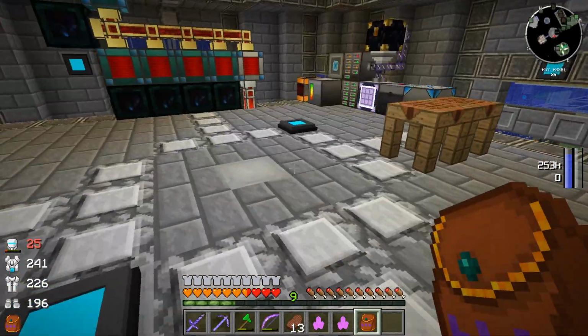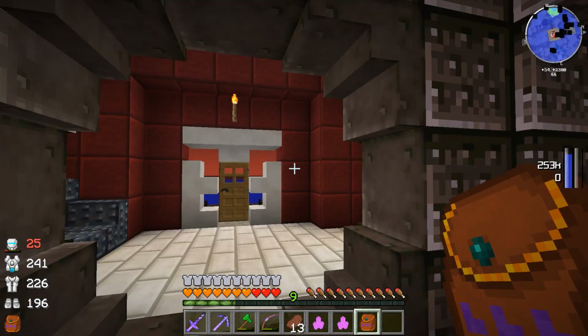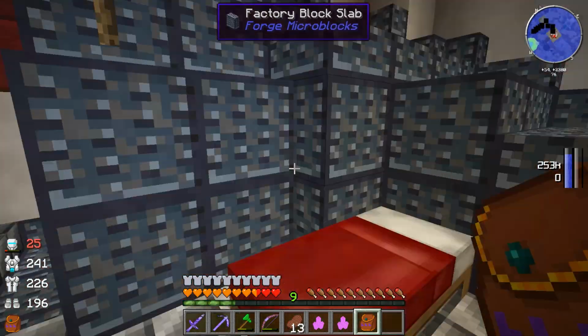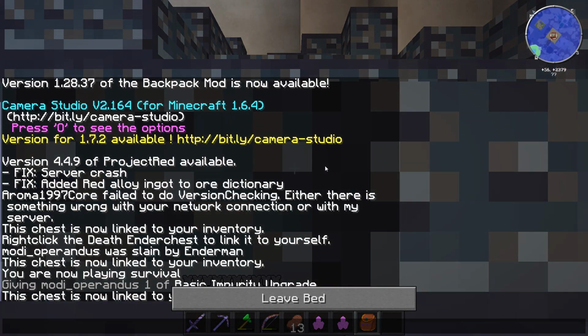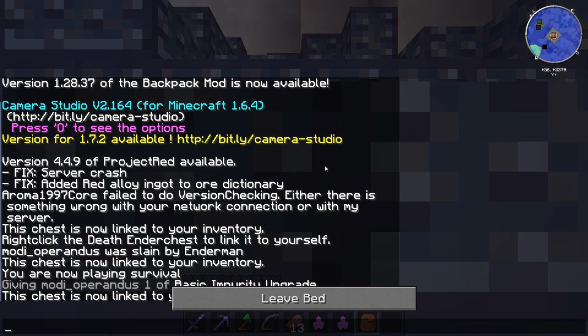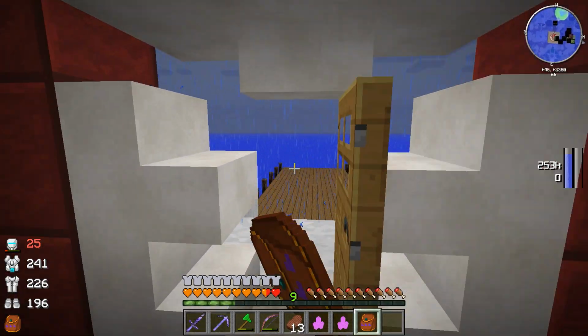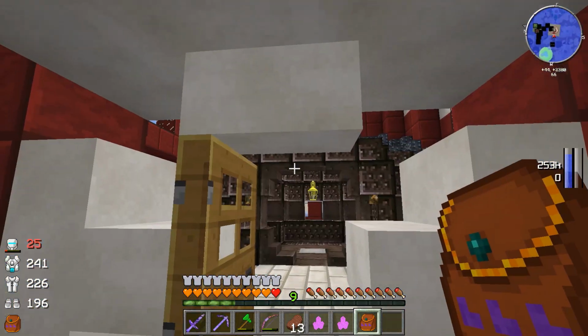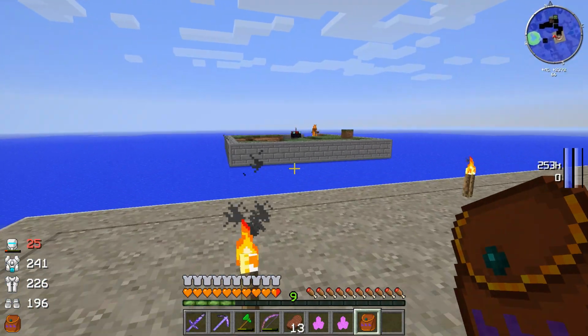All right, so let's head up to the surface and we'll find a good spot to summon the Wither here. You know what? It's nighttime. Let's go wait until morning and then we'll go out and see what we can see. All right, so morning has broken. Still a rainy day out, unfortunately. That'll be stopping soon, though.